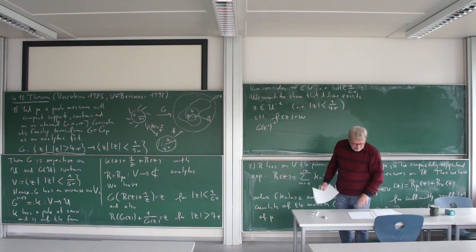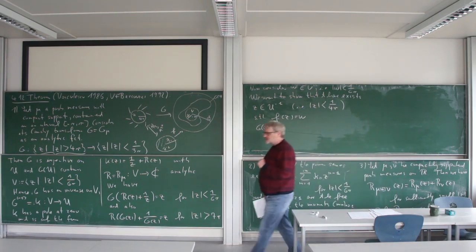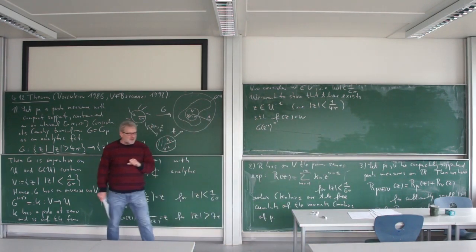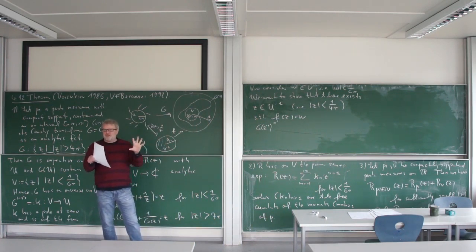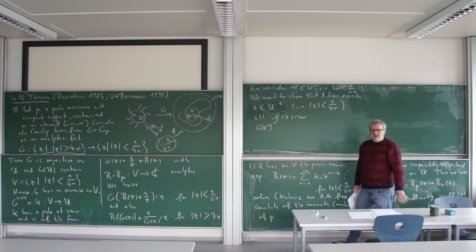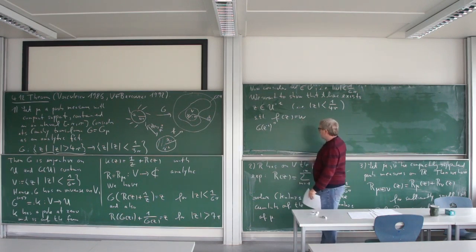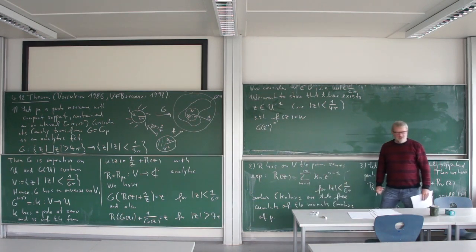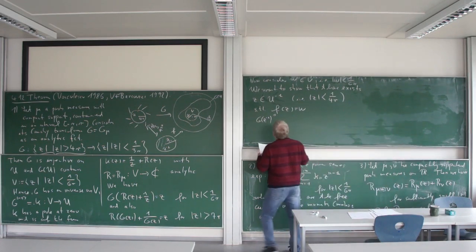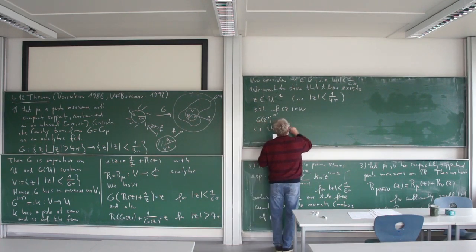Okay, and for this I want to use the theorem of Rouché, which is a version of the argument principle from complex analysis, which allows you to compare the number of zeros for two holomorphic functions if you have estimates between them. And this question, you can also phrase it as saying whether f(z) minus w has a zero. I mean, if you want this equation, this is the same as saying that f of z minus w is equal to 0, so you have to find a zero of this.